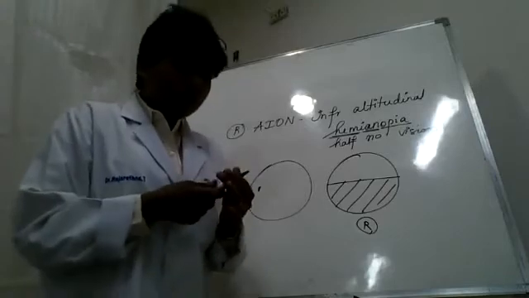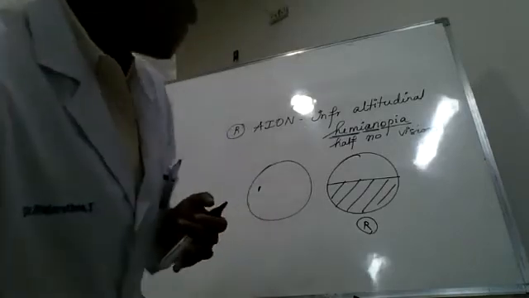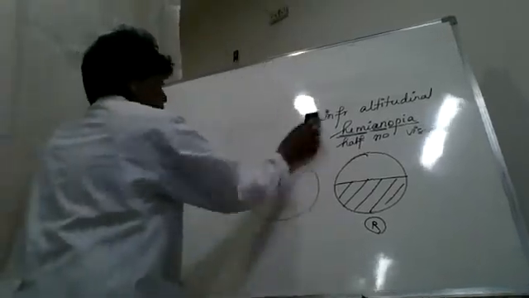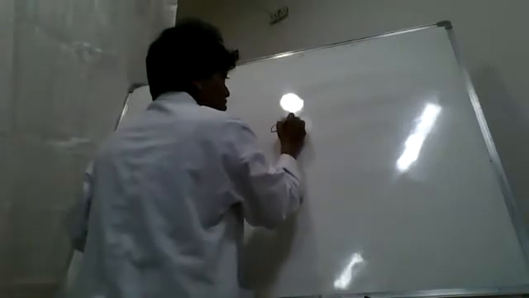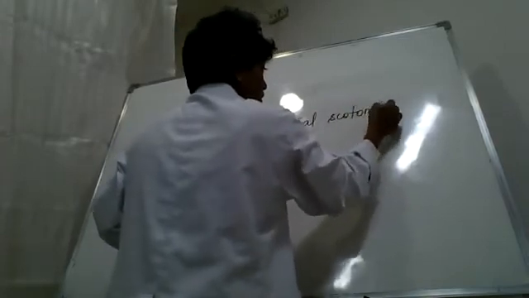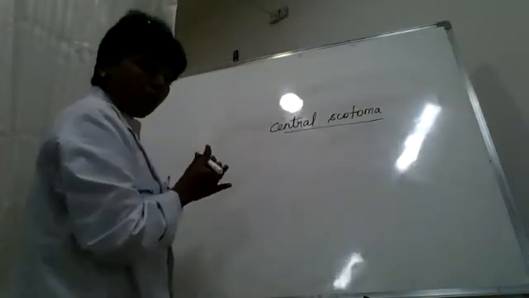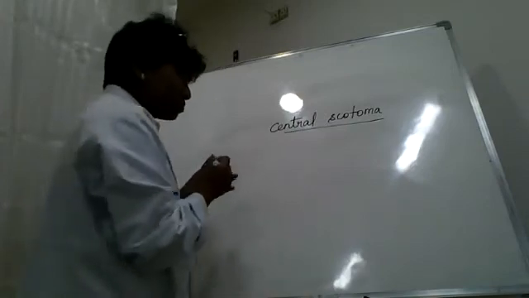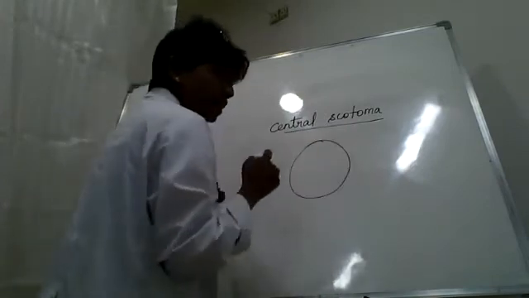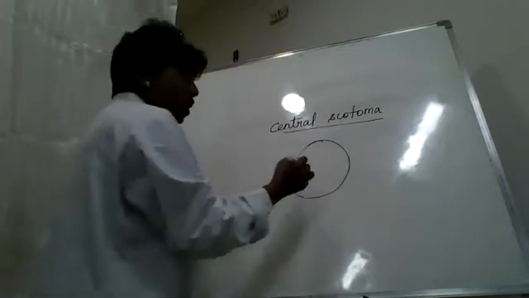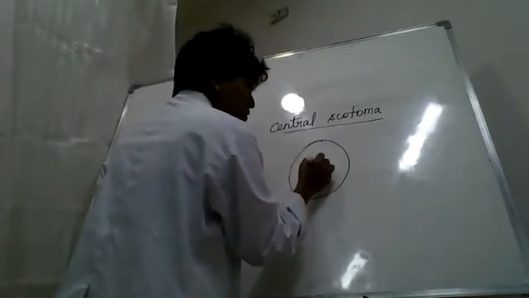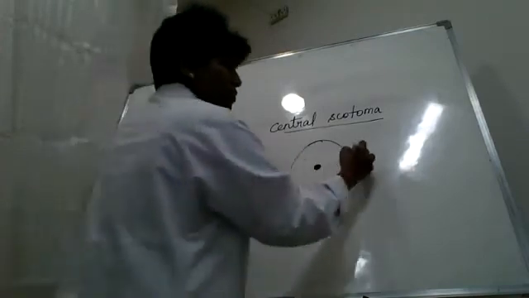Now, let's go to the next step. What is the central scotoma? The central scotoma is where you want to see if you're not able to see. You see the black spot. Big black spot there. That's called the central scotoma. Scotoma is a non-seen area. So at your point of fixation, if you're not able to see, that's called the central scotoma. It can occur in toxic neuropathy as well. But it's very, very classical of macular disorders.